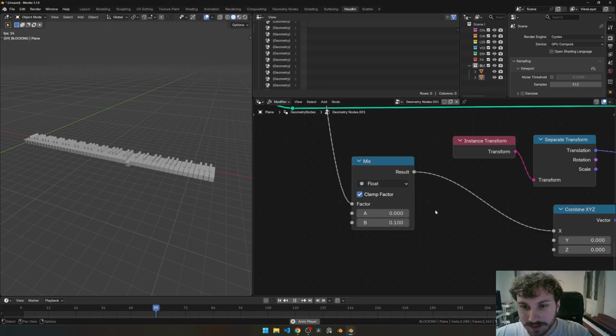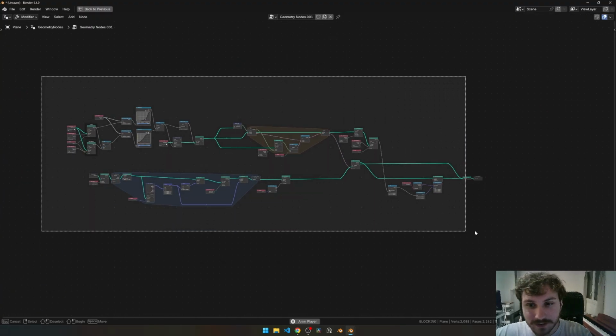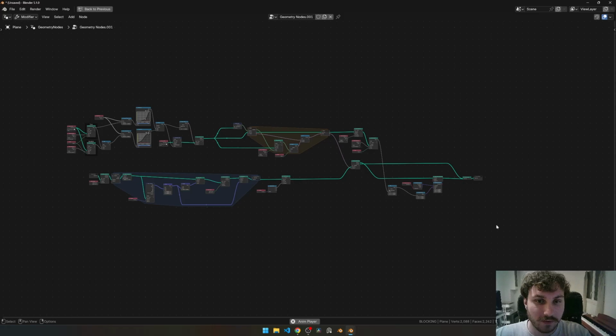It took me, like, the setup itself, if you look at it, is really simple. It's not a lot of nodes, but I had to use my brain to find this. So I hope you guys like it, and have a great one.